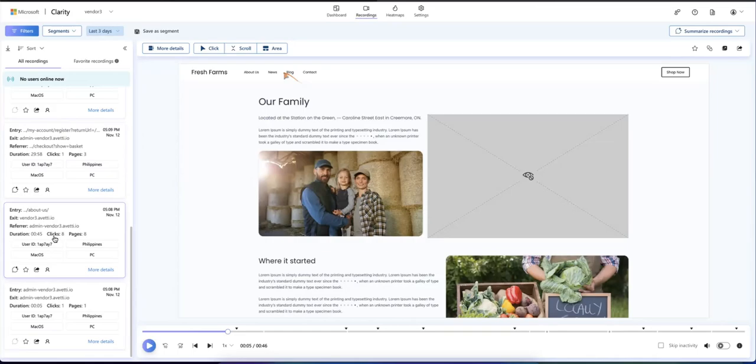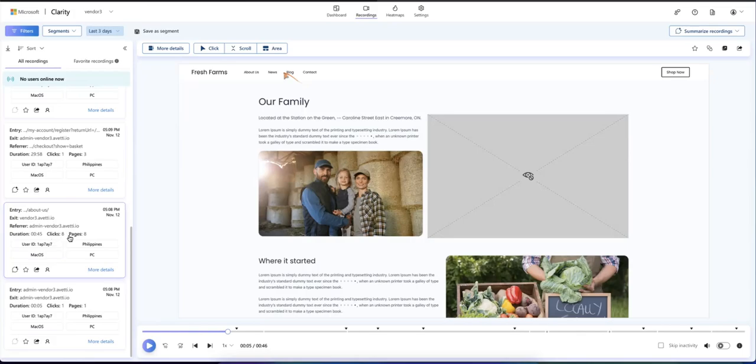I'm not really saying that a high number of clicks is a signal of good engagement, because sometimes the clicks may just be rage clicks, because they're clicking a lot of times on a particular element on your site, but they're not getting what they want. So don't be confused by that.